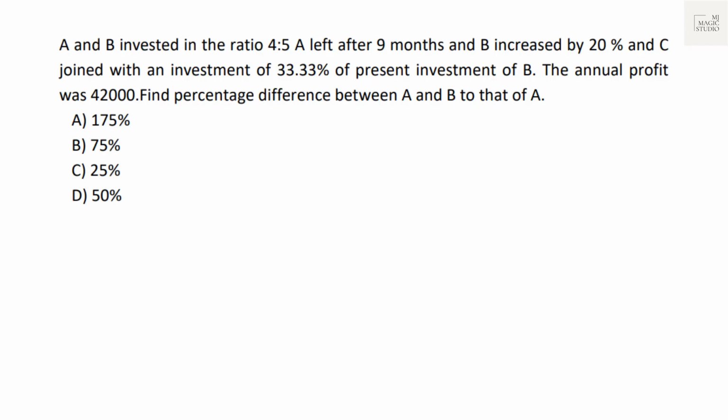Okay, a take on ratio, proportion and partnership. It becomes a question, we will do it. A classical take on partnership. The basic bloodline of partnership questions is to identify the PSR, profit sharing ratio, which is basically investment into holding period, for how long that investment is made. This is what we call weighted investment.